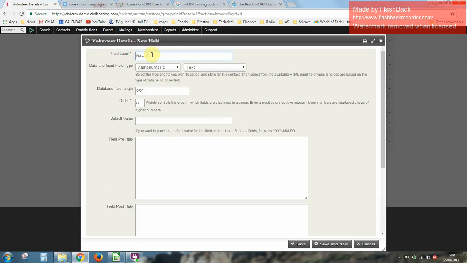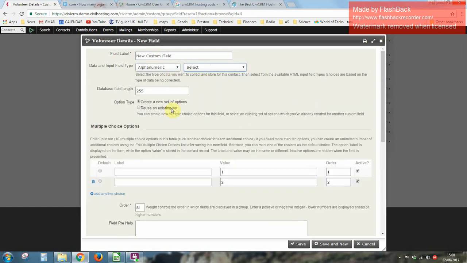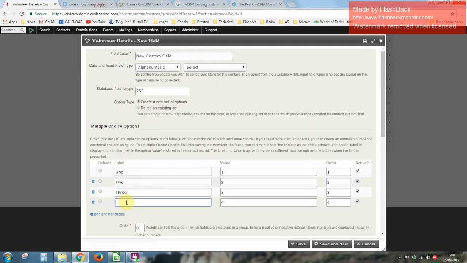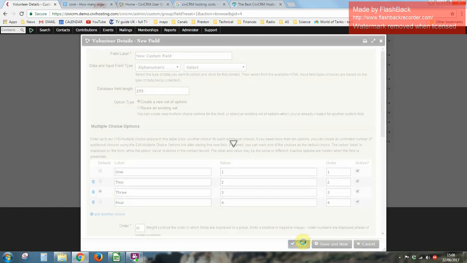So let me put in another example, add custom field. So let's just say this is a new custom field. And on this occasion, we'll make this a text select field. So I'm going to provide a series of alternatives. I'm just typing this in as examples, and I'll make 3 the default and save it.